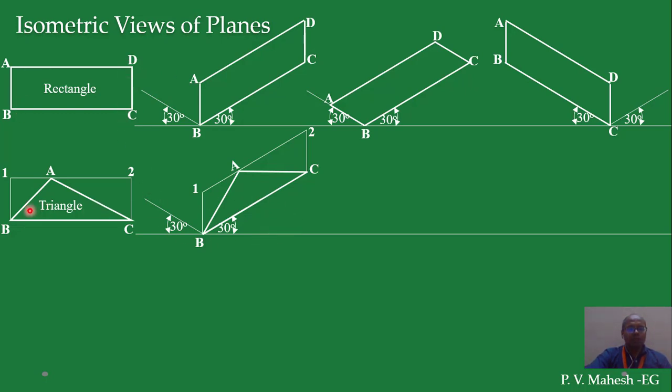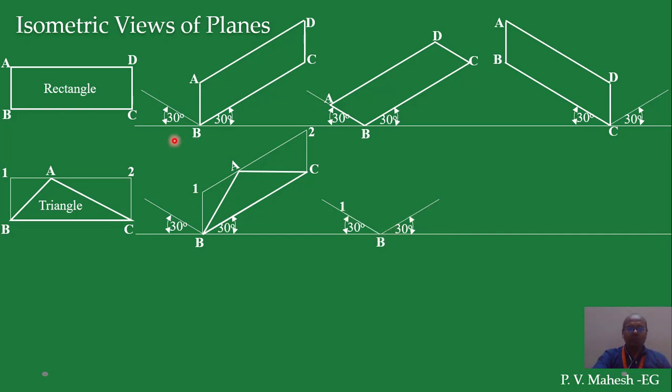Then if the inclination between two lines is less than 90 degrees, we enclose it in a box and draw like this. Similarly, if we want to draw the top view, it will be widthwise lines and lengthwise lines. Widthwise it is 30 degrees from the left-hand side, and 30 degrees from the right-hand side for length.